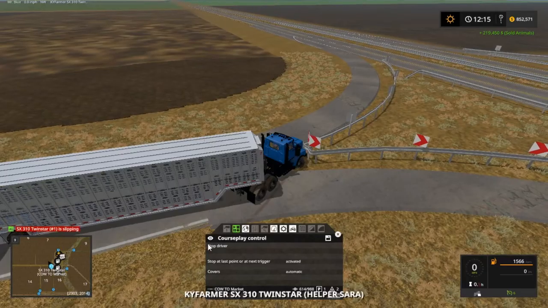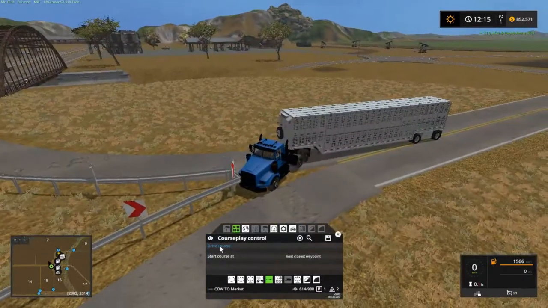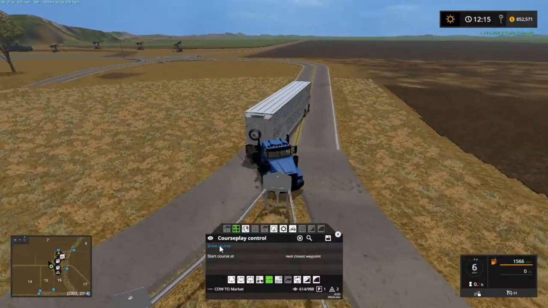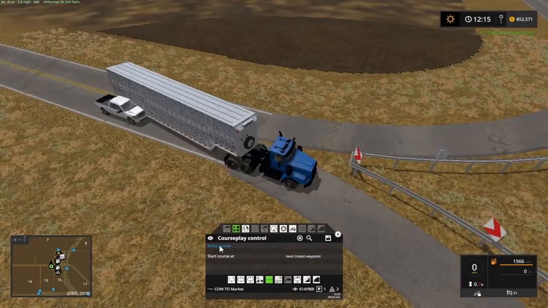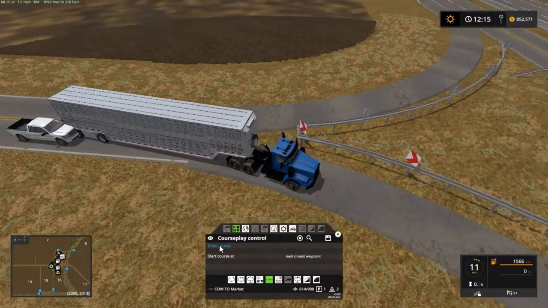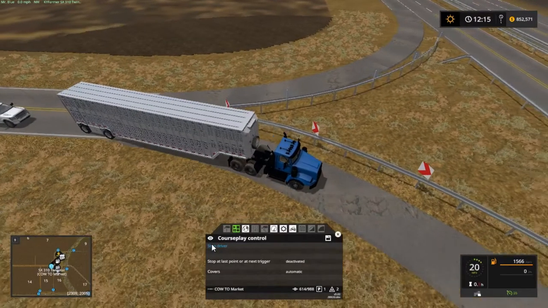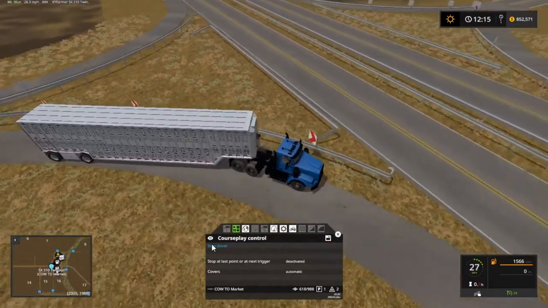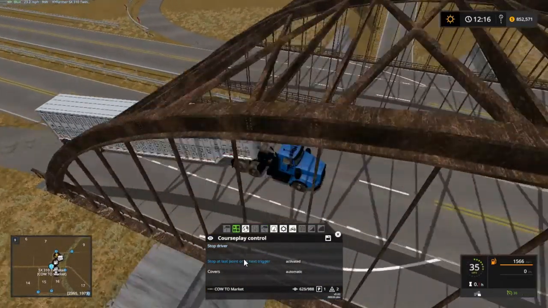Oh no, we had a major wreck. I should have known. I'm gonna have to redo this. Oh, we got a major fender bender. I got way too close to it reeling. Maybe that will work.